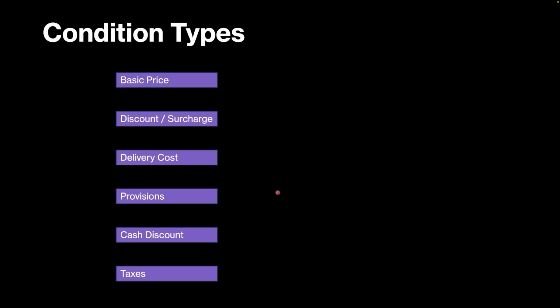Okay, now let's understand what is the meaning of condition types in SAP. So as we discussed earlier, the pricing of your material contains multiple pricing elements, and all these pricing elements are distinct in nature, and every pricing element has its own origin and its own purpose. So in the system, you need to have distinct elements which basically identify all these pricing conditions. And these elements in SAP are called condition types.